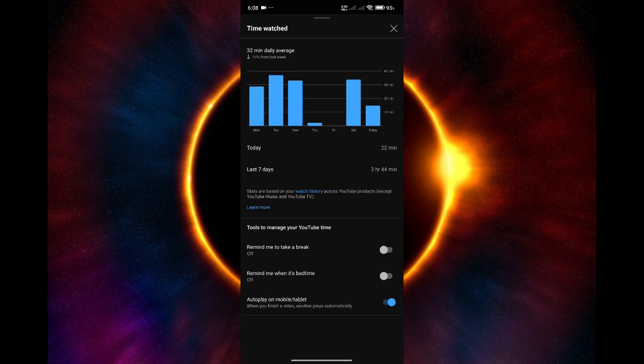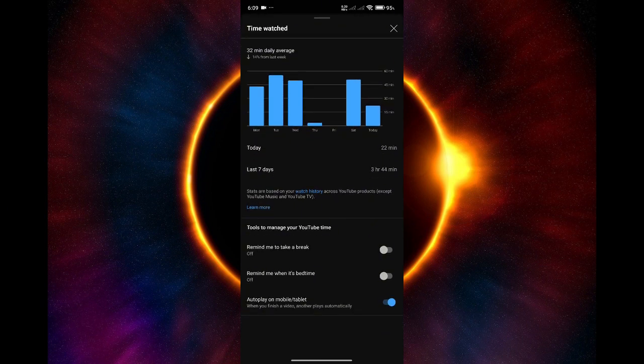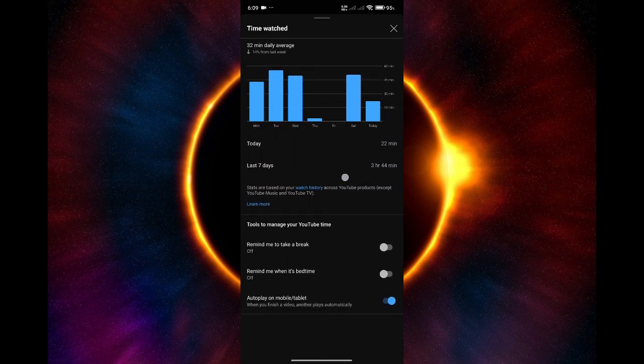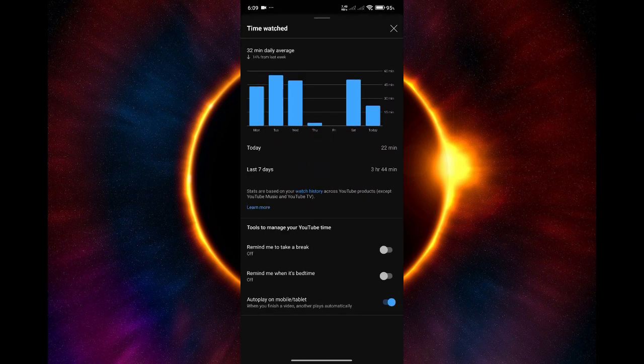Now you won't be able to view your entire watch time, as in the entire years that you have been watching, but you will be able to view it for the last 7 days. You might be able to get the data for the entire time you have used YouTube, your entire life, but you're going to have to request that directly from YouTube, where you email them or use help and submit a ticket to provide you with that information. But we have over here the data for the last 7 days.